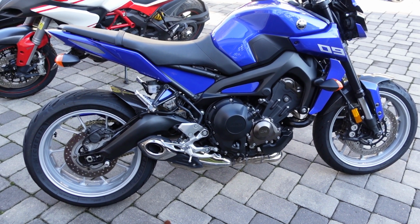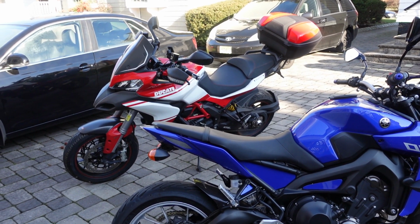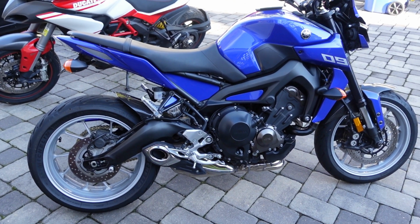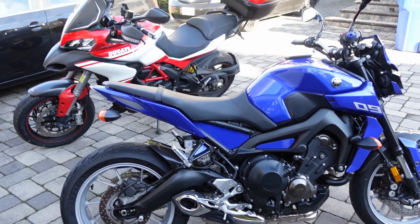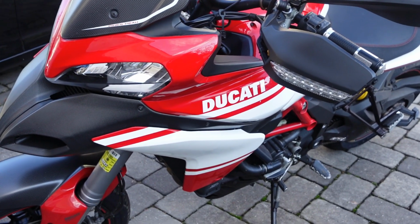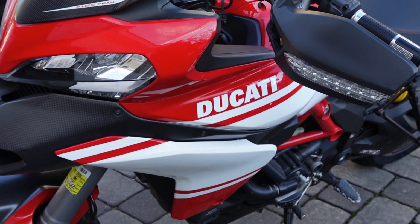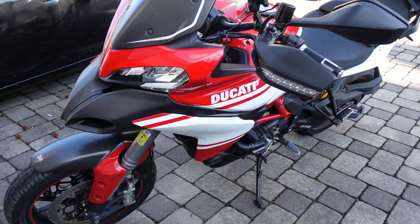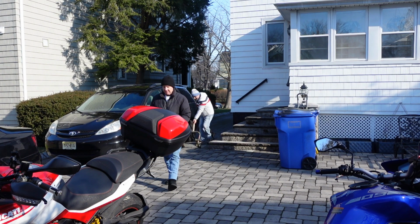Now, for me, being a weak old man, it's probably that the brakes are dragging or something, but this bike feels like a bicycle compared to that Multistrada. Oh man, or maybe it's just that I'm weak and old, or both. I just went around this. The general cleanup ought to be easy, but I hope he doesn't forget to bring the stand so we can check the brake drag and things like that. Anyway, just waiting for Najat to get here. Oh, it's no problem. Let's get prepped up here, baby.